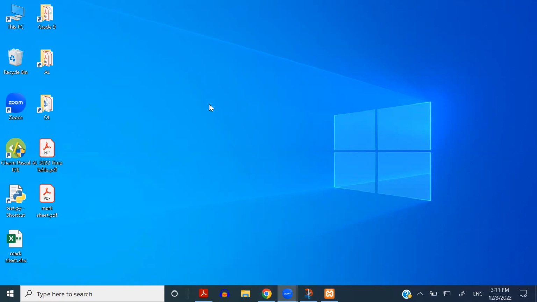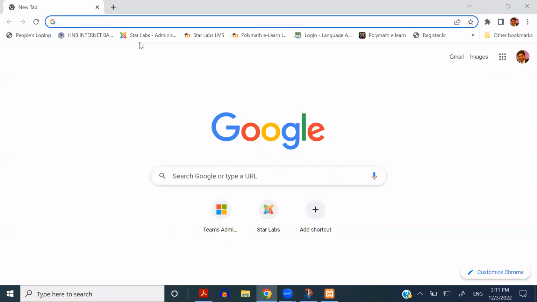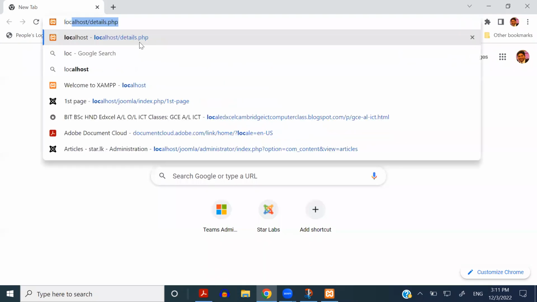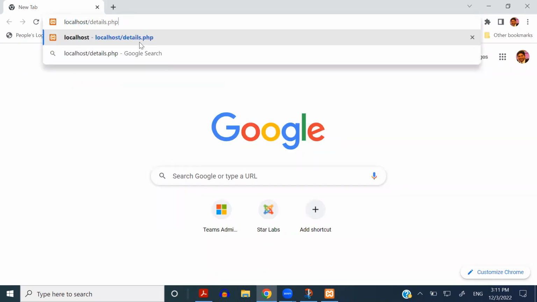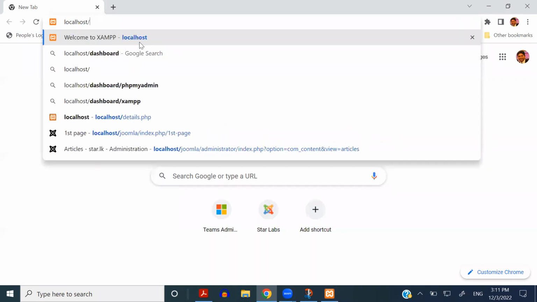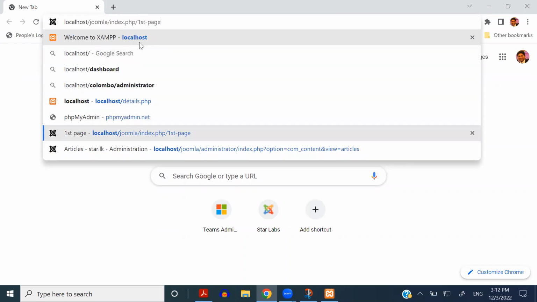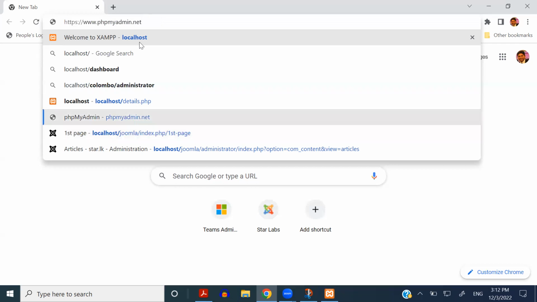So to access that, what I can do is move to localhost. Localhost means the server environment, right? And then I need to go to Joomla.